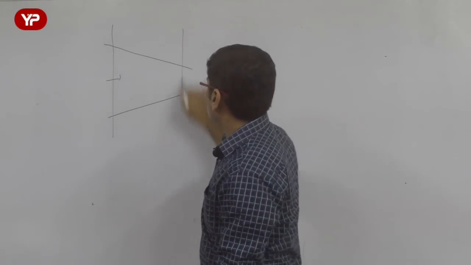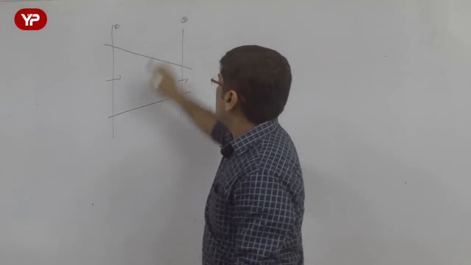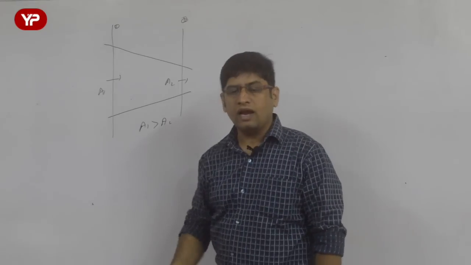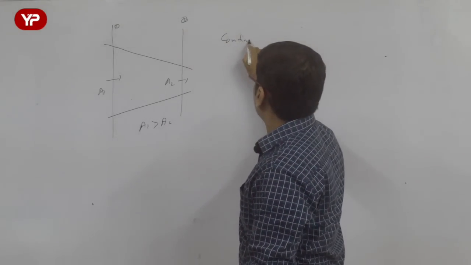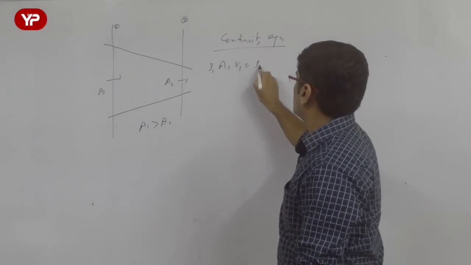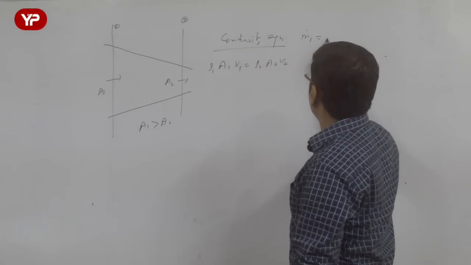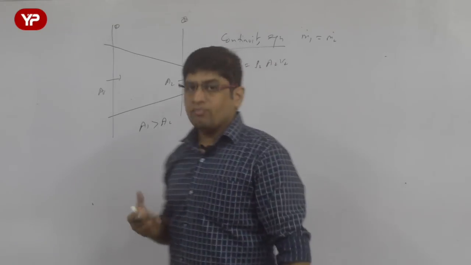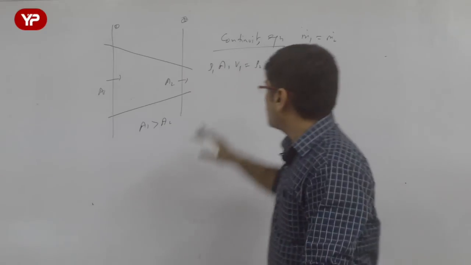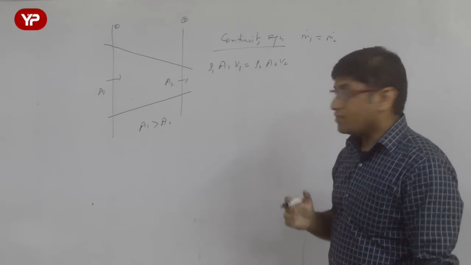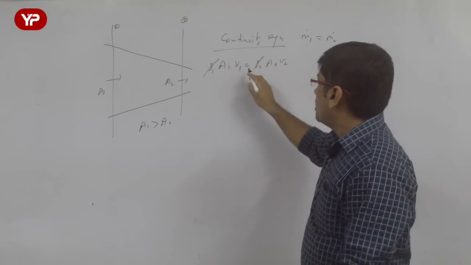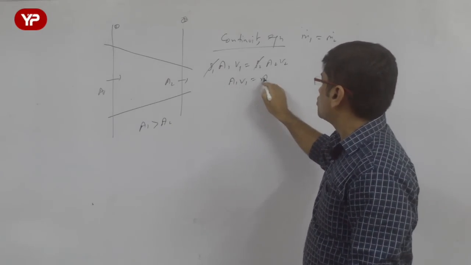Let us say section 1, let us say section 2. As is very clear, A1 area of cross section is more than A2. And let's go for continuity equation. If I think of continuity equation, then rho 1 A1 V1 is equal to rho 2 A2 V2. I told you earlier also, continuity equation means conservation of mass flow rate. Mass flow rate at section 1 is equal to mass flow rate at section 2. That is called continuity equation. And if I am assuming fluid to be incompressible, that means rho 1 is equal to rho 2, and then A1 V1 is equal to A2 V2.